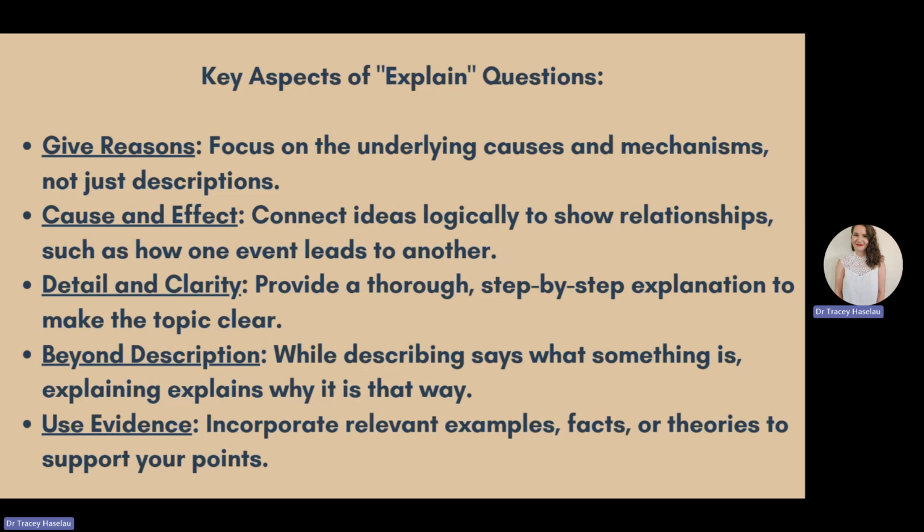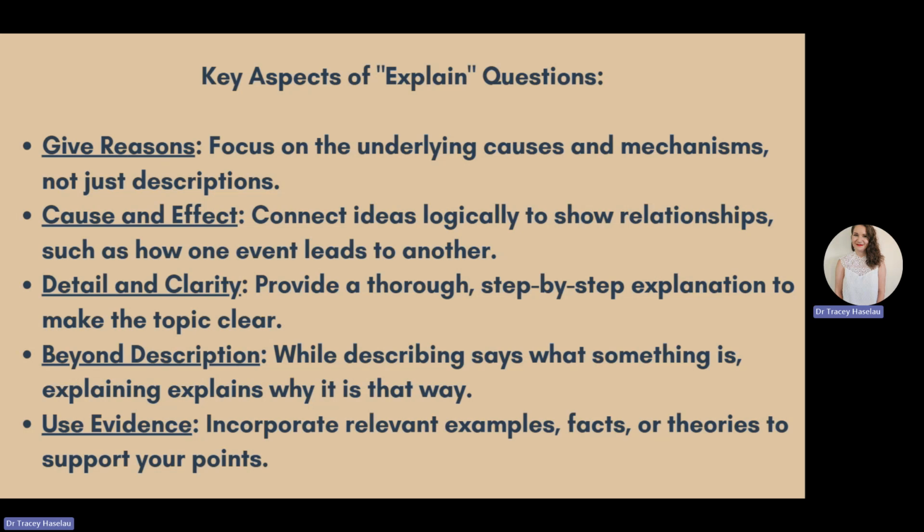And that's what's nice about cognitive psych. Often these things do happen in a particular order. And if they don't, make sure that you are as clear as you can be. Unless you are asked to list something, if you know something exists in a list, but you are asked to explain it, don't just list the things. Explain what each of those things in the list means. Okay, so go beyond description.